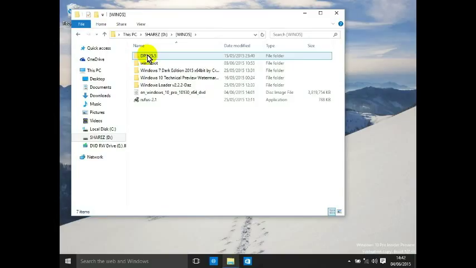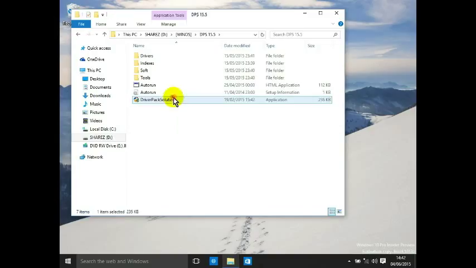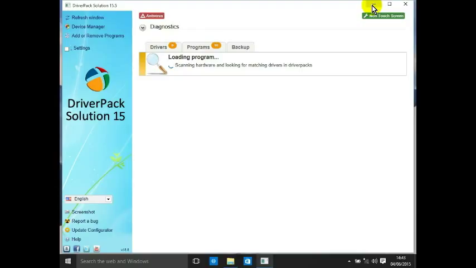Right, the first thing you want to do with any fresh installation of Windows is install the most up-to-date drivers. Now the best pack to get is this pack here, which I'm about to show you, Driver Pack Solution 15.5, but it could be any number as long as it's relatively new, like 14, 15, 16. So that's the first step we're going to do.